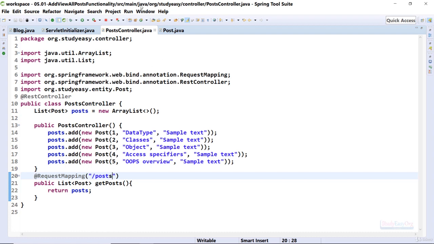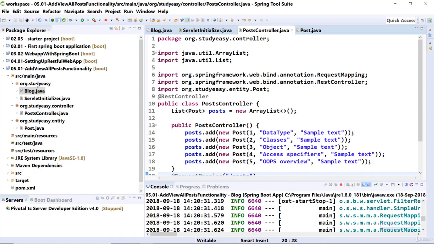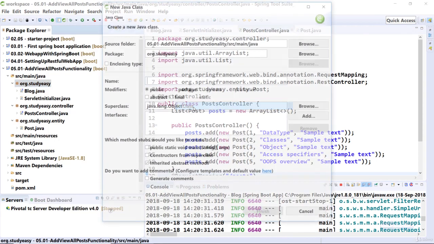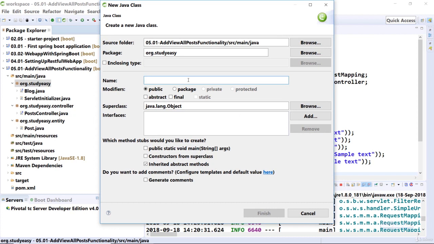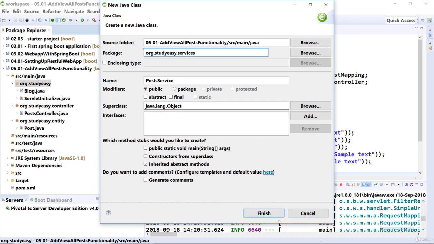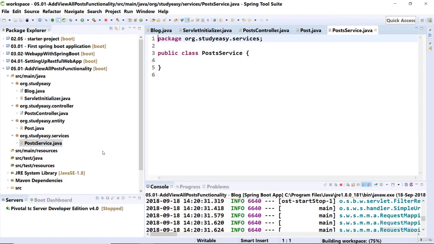Let us quickly navigate to the structure of the application, and here we would be creating a new class, and the name of the class would be PostService. We will give the package as org.studyeasy.services, and click on finish.